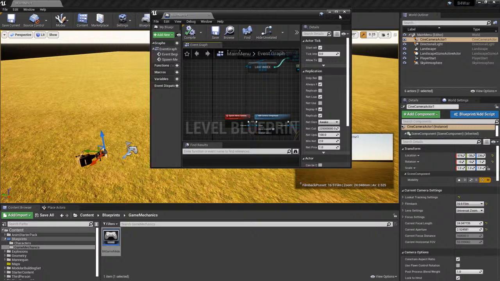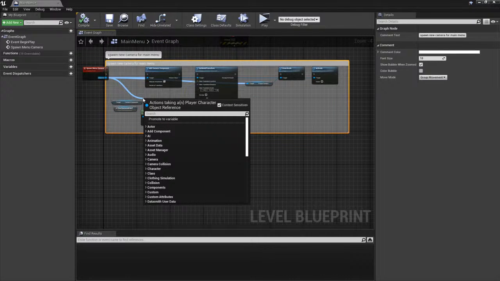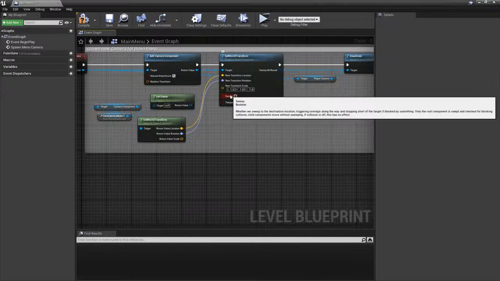But anyways, I'm going to carry on right here. So basically, what we got here is our camera. Comment this: spawn new camera for main menu. Okay. Now we're going to get the character again. Owning controller, get owner, get controller. Nope. Get controller, there we go. Drag this over here.